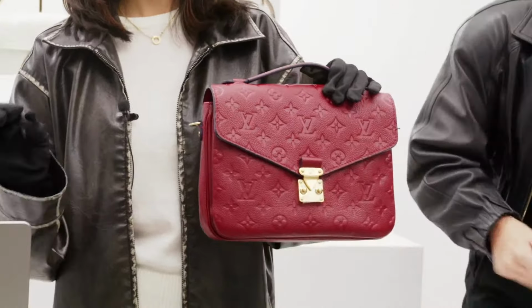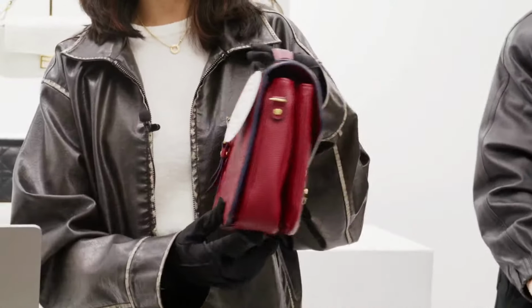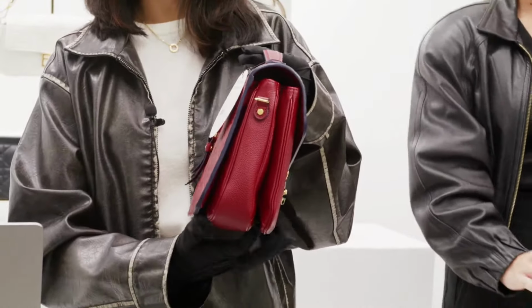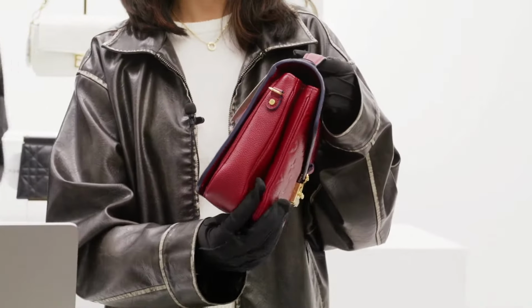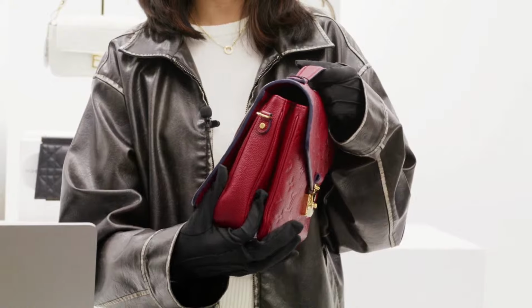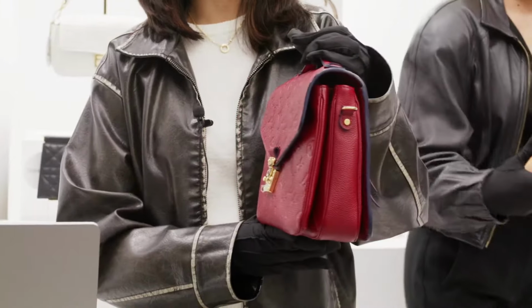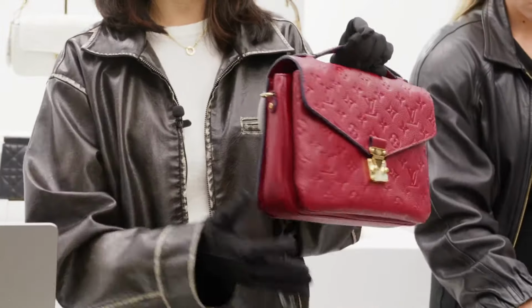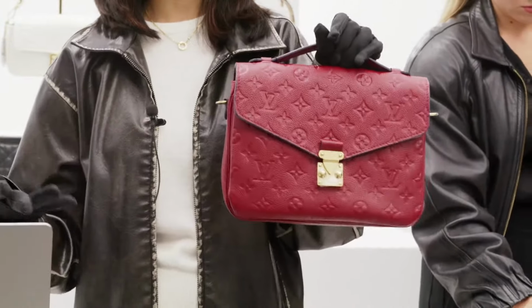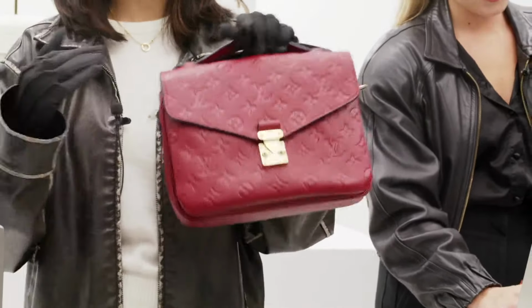The Pochette Matisse is one of our best sellers here at FASHIONPHILE. It fits so much with this envelope style bag. So this is actually in shows wear condition, and I guess I can show you guys one of the things. It has a little ding right here, where it's just kind of concaving in a little bit. So the structure of the bag is holding up really well on this side, but it's just a little bit more flat over here. I would say that it doesn't make a huge difference on the appearance of the bag, as you can see some flattening on this envelope part here too, but overall still a lot of life left to live.